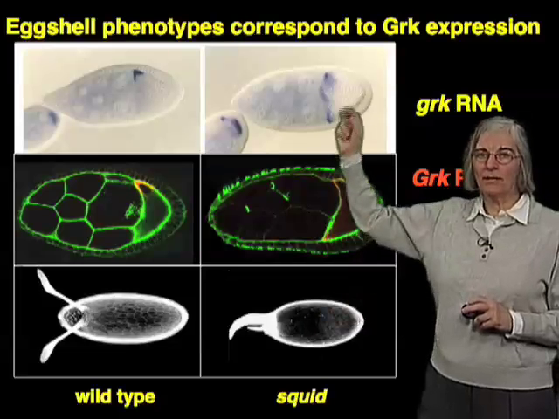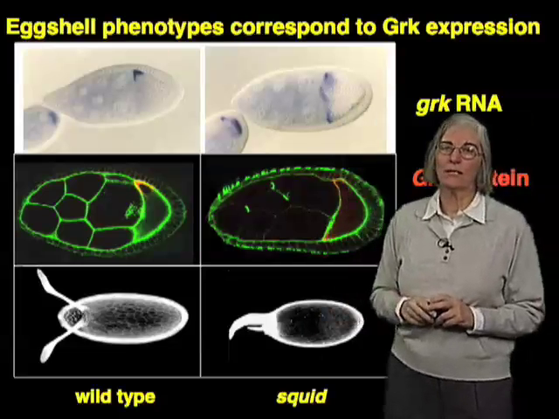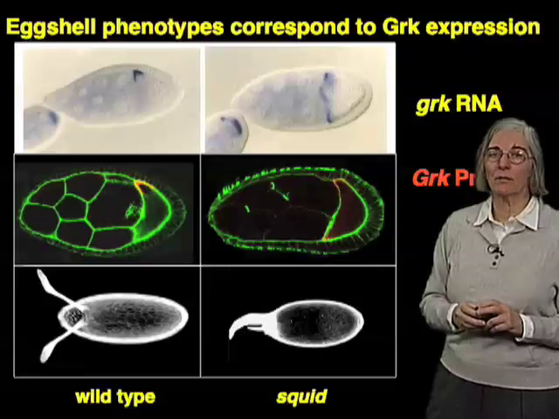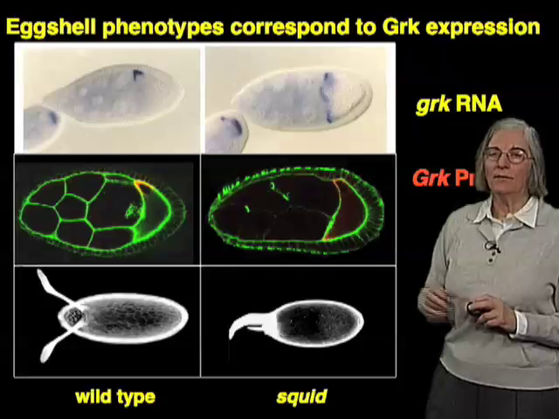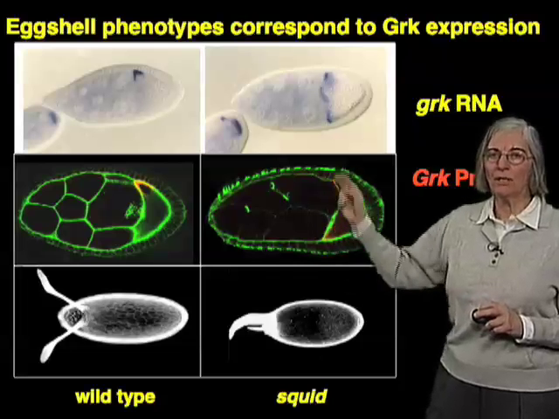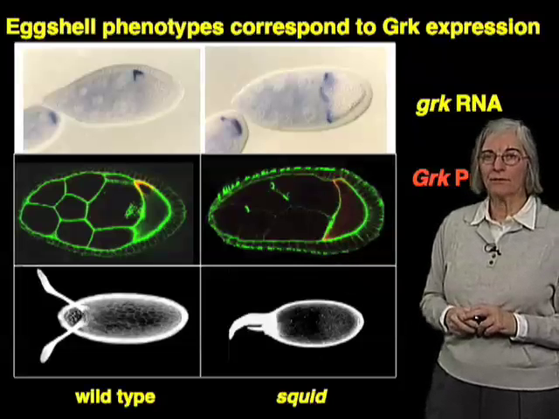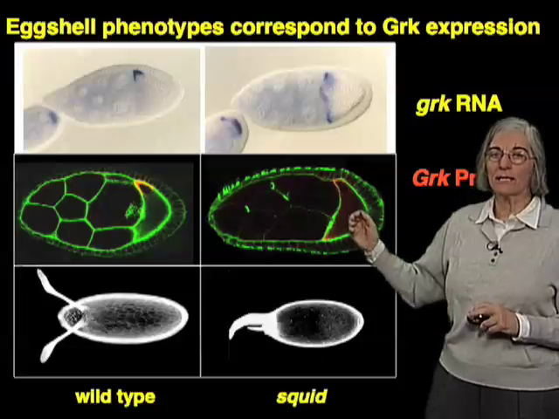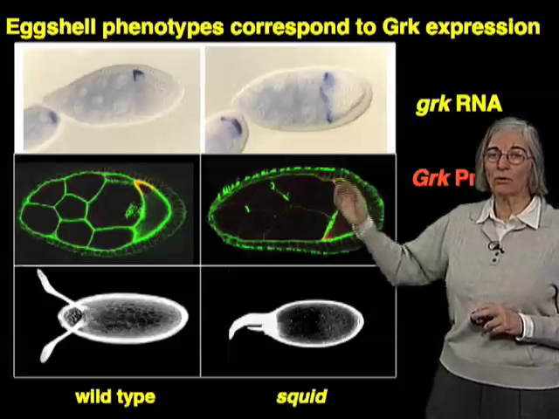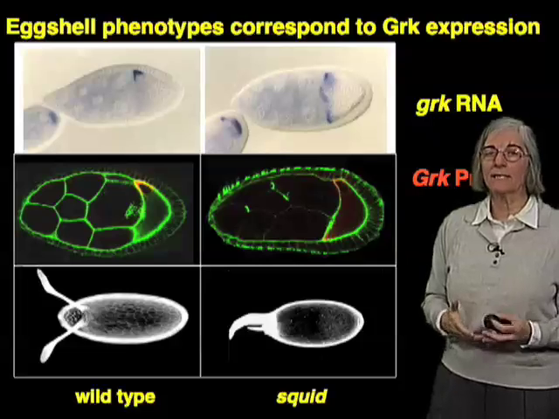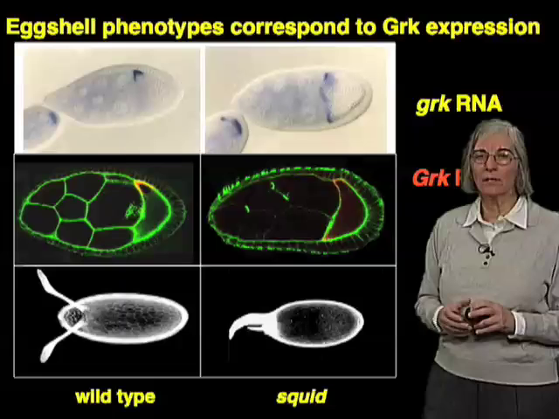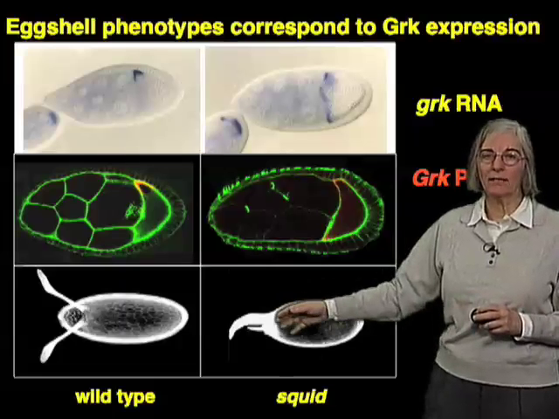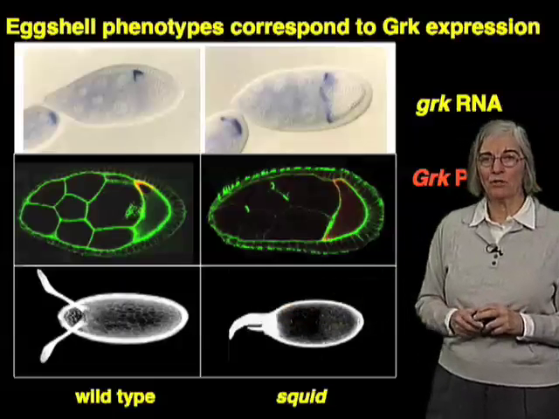This is because when the RNA is not localized to just one side of the egg chamber, but is found all around the anterior circumference, then we also see the Gurken protein all around the anterior circumference. And now follicle cells from all sides, both the dorsal and the ventral sides, will see high levels of this Gurken protein, think that they are dorsal, and start migrating and producing dorsal appendage material.